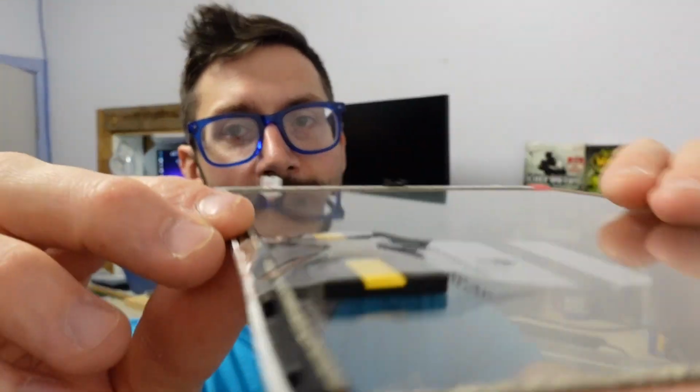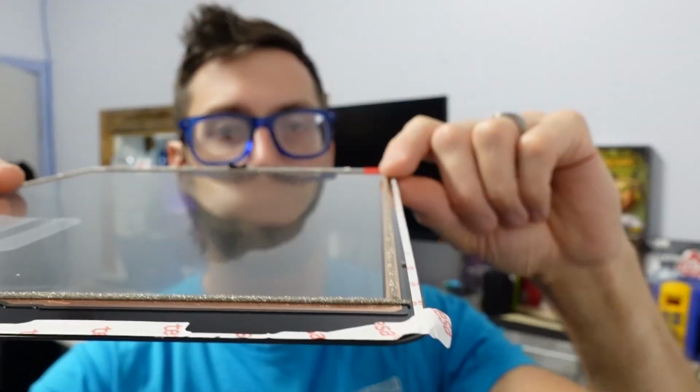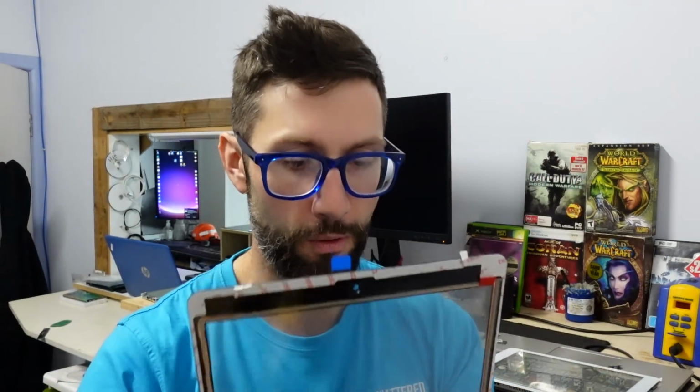Third thing, which is a bit of an optional one, I don't really go out of my way for it, but if it has it, I'm happy, is this small little foam padding that you may be able to see running down here, all the way around the border. What that does, similar to the original one, is that with that on the board, it stops the digitizer, the touch panel part of here, actually touching the metal.